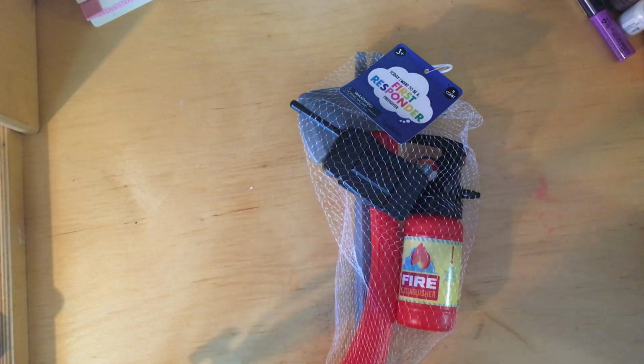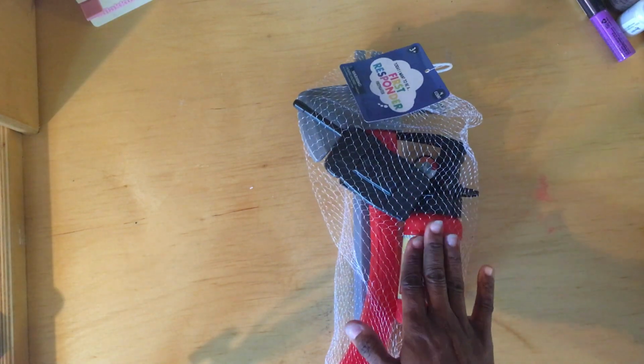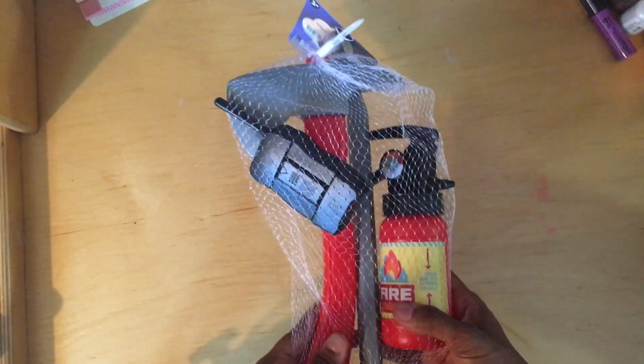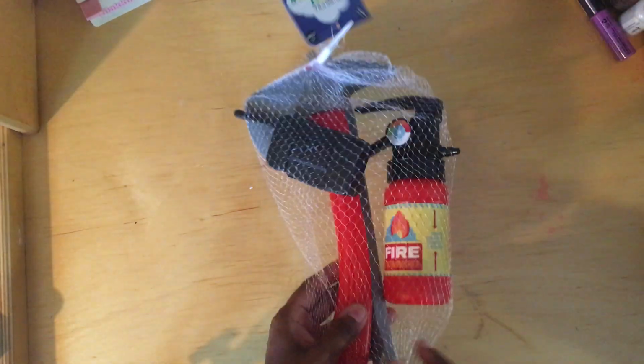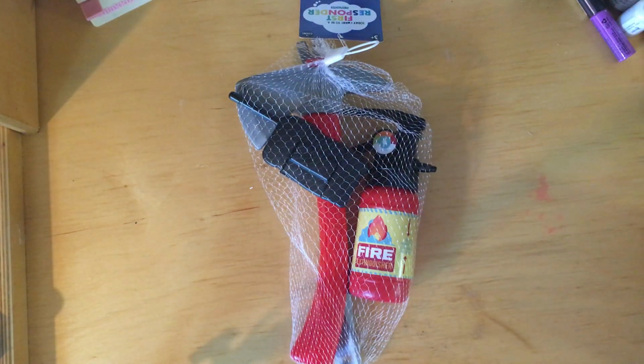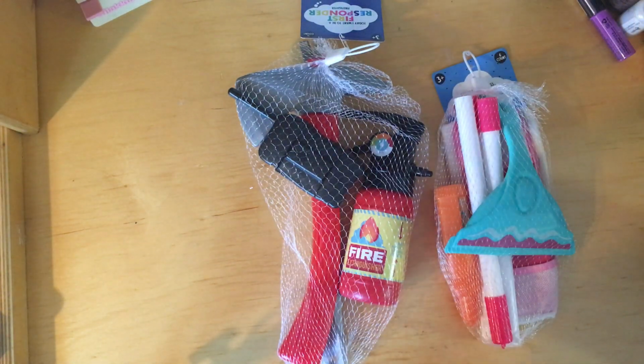And then last but not least, I do have hats in my dramatic area. There's like a fireman hat, there's a male person hat. I have accessories for the male person, but I didn't have anything for the firefighter. So I thought that these would be super fun for them to use. I'm so excited to see how they make use of these. Yeah, so that is pretty much my haul.